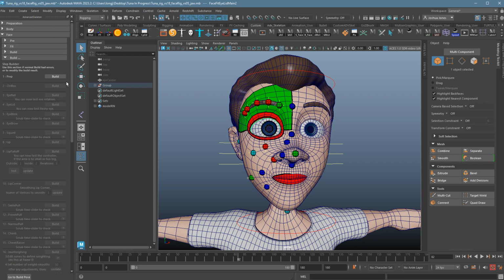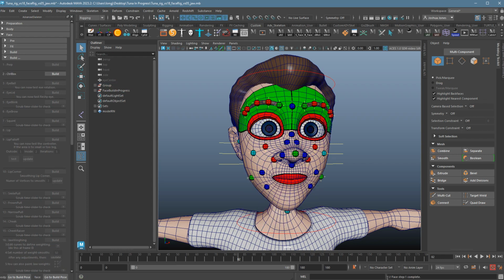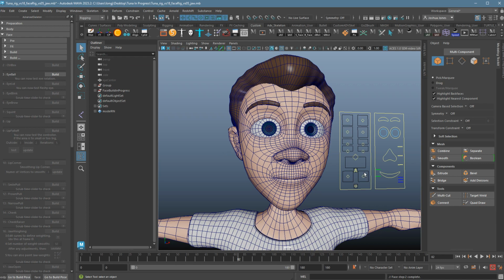And we'll start with the first section, which is prep, and just hit the button. You do want to keep your eye down here. When it tells you that the step is complete, it means it's complete. You'll see it copied it to the side. Control box. It's going to build us a control box. Step 2 is complete. We're now into the eyeball.